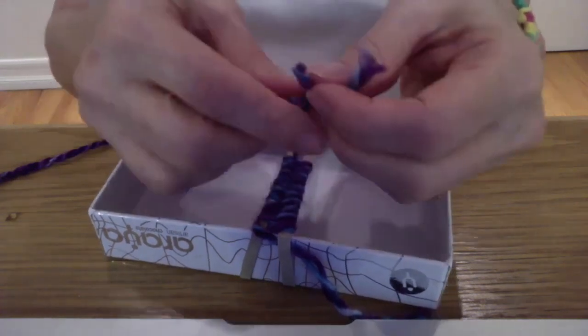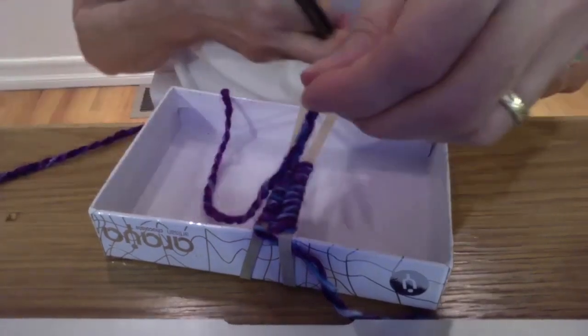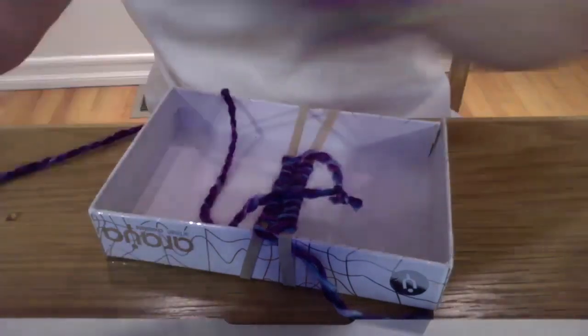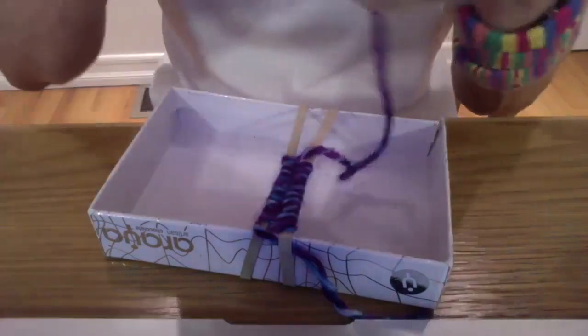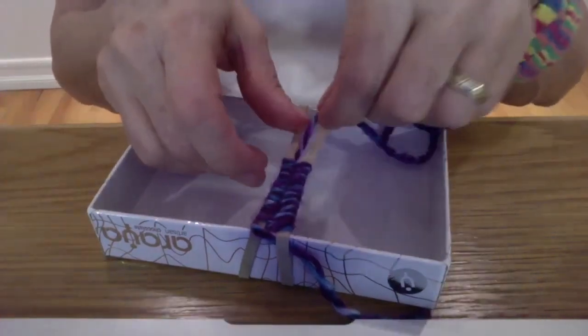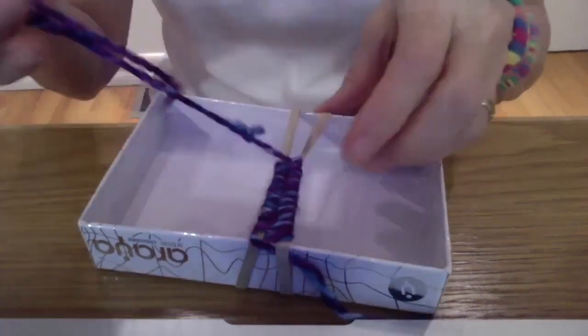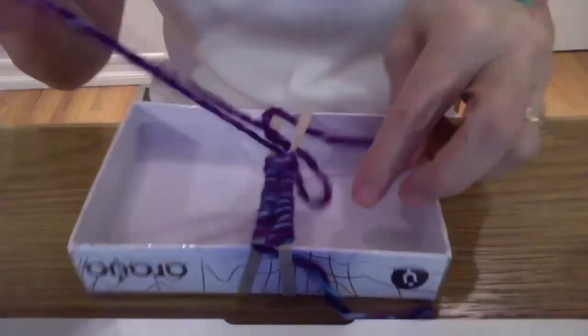You can leave these ends hanging, or if you want to trim them now so they don't get in the way as you're weaving, you can do that. And if you want to trim those little other ends later, you can. So then you just keep weaving. I came out in the middle here, so I'll go over and under this one, over and under that one. You just keep going.